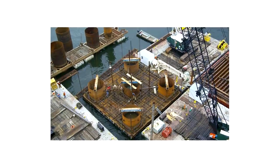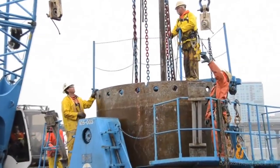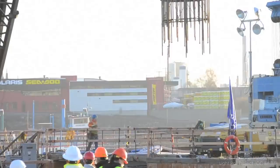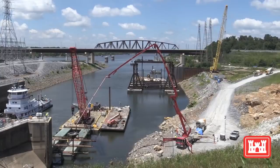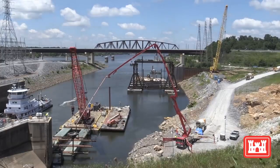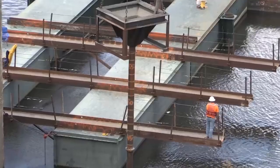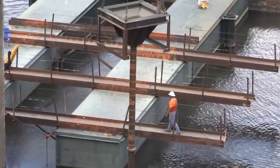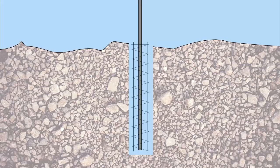One of those advancements is the use of drilled shafts. With special equipment and construction techniques, you can excavate a hole, install steel reinforcement, and fill it with concrete to create an extremely strong foundation system without any dewatering required. Concrete is a lot denser than water, so if you can place it without much turbulence — which can dilute the cement paste and weaken the final product — concrete placed underwater will cure and harden just as well, if not better, than if it were conventionally placed. The main way we accomplish this is through the use of a tremie, a tube through which concrete is pumped or gravity-fed to the bottom of a form. The end of the tube stays below the top of the concrete as it fills the excavation, preventing water from washing away the aggregate and diluting the cement.